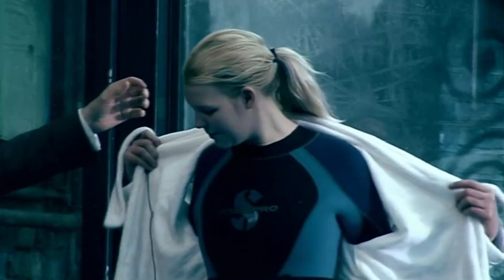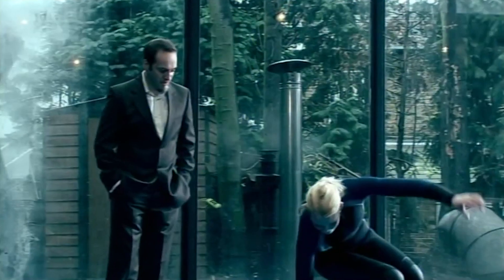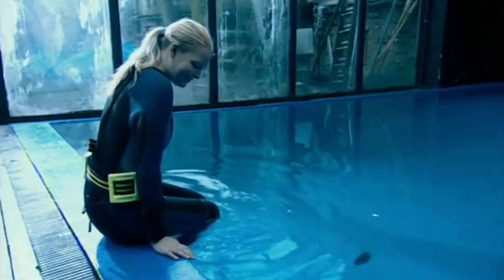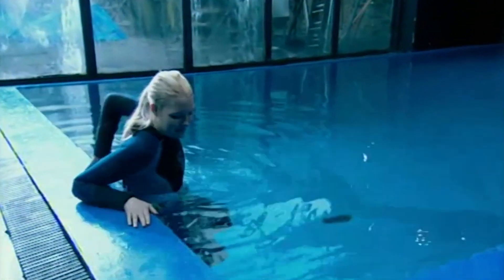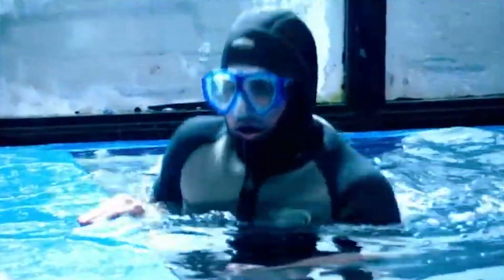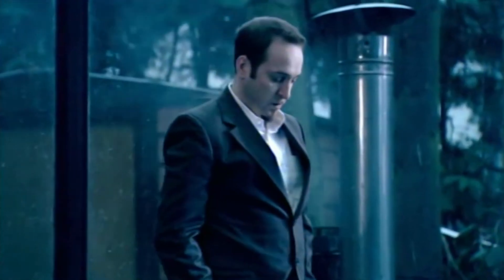You're going to be doing this in the water. I'll take your robe. It'll be a little bit cold on your feet. I'm placing Angela in the tank that is deliberately filled with cold water. This is designed to be uncomfortable and will make holding her breath an even greater challenge. I've placed a diver in the water with Angela for her own safety. Hold on to the side — whatever's comfortable.